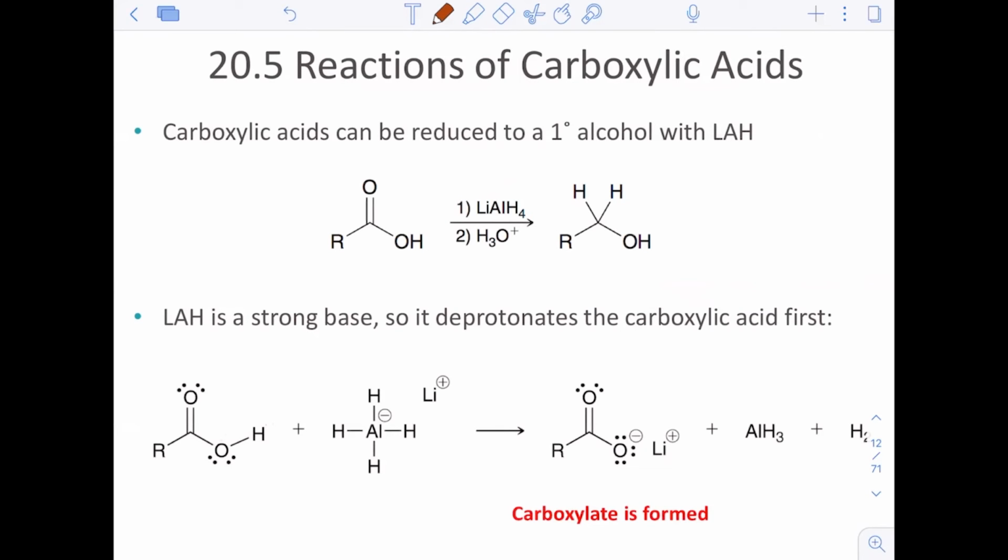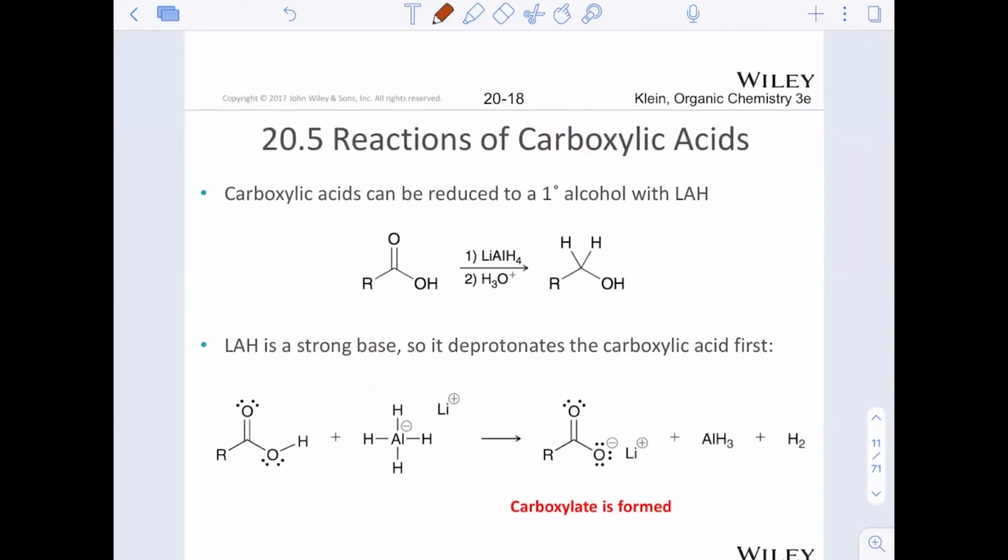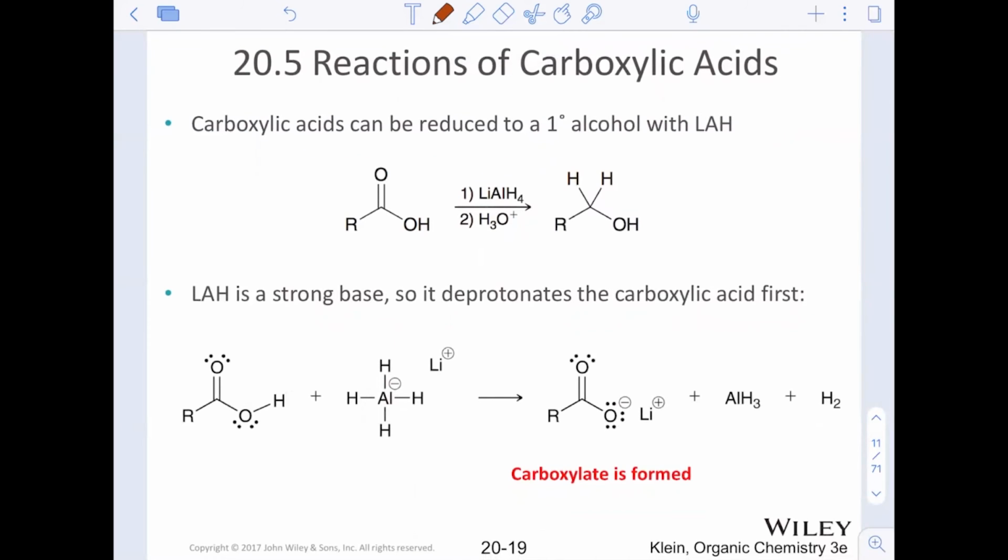Carboxylic acids can be reduced to a primary alcohol with lithium aluminum hydride. This is our hydride reagent. We're going to go through this reaction a little bit quicker. So LAH is a very strong base. So the first thing that it does is actually deprotonate the carboxylic acid. We do not use hydride to attack the carbon of the carbonyl because that nucleophilic attack is not as easy as a proton transfer. Right there, the carboxylate ion is formed. It is very stable. This produces H2 gas, which bubbles out of solution. Le Chatelier says that's fine indeed.